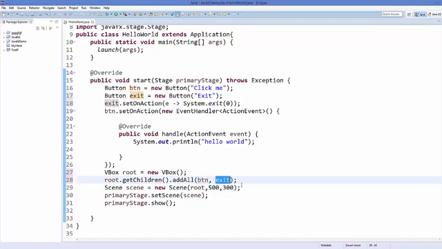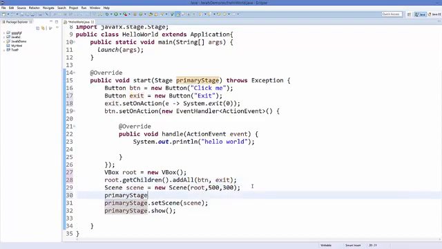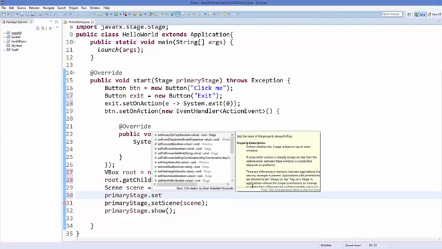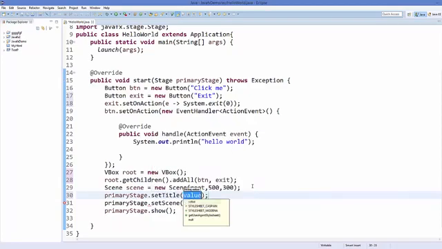Now I want to show you one more thing. Using this primary stage object you can set the title of the stage also. So just call setTitle and give your title which will be shown on the stage. So for example, my title.